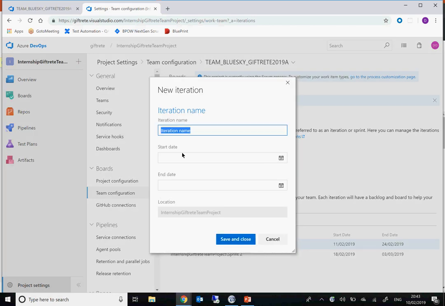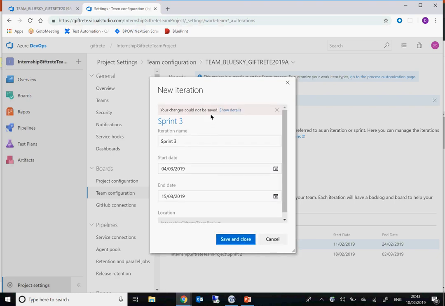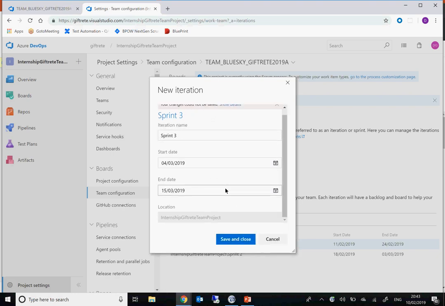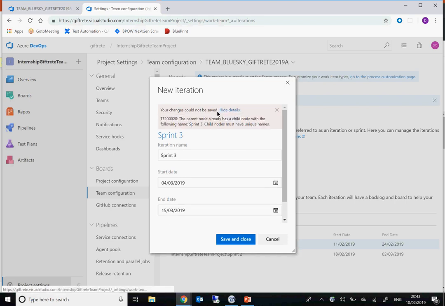So you can also create a new iteration. So we call it sprint 3, and that will start. As you can see, it's now set up properly. It's already selected 2 weeks, and you can save and close. So it said could not be changed, of course.